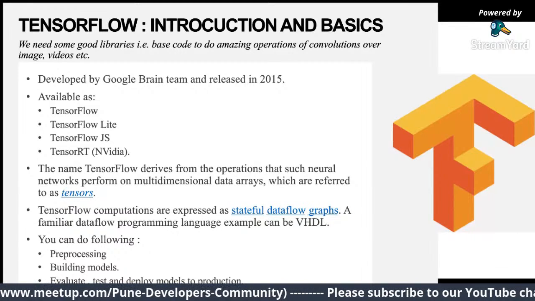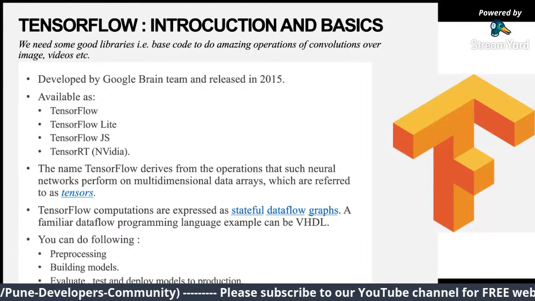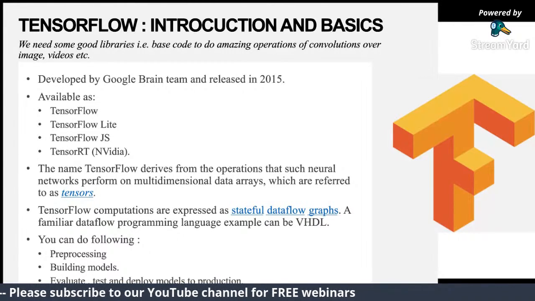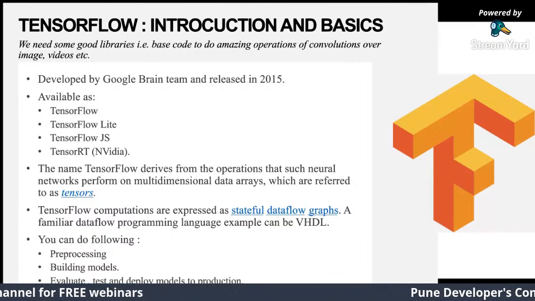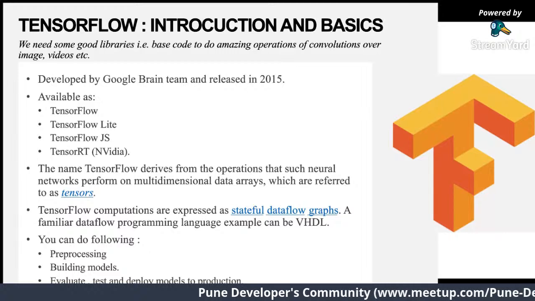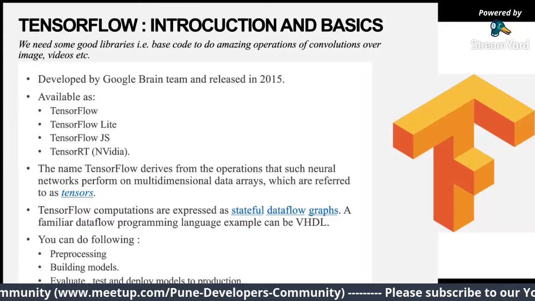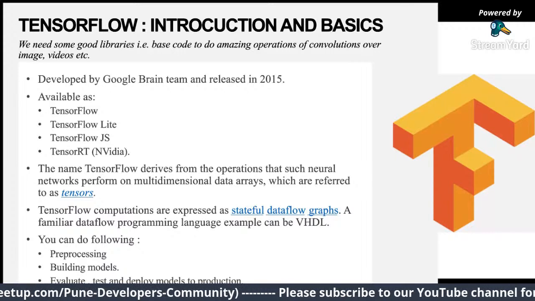The TensorFlow name comes from the word tensor, which are multidimensional arrays, and TensorFlow uses data flow graphs. If you are aware of the language called VHDL, you would know how data flow graphs work, or basically how sequential execution of instructions works. What you can do using TensorFlow is pre-processing, building models, evaluating, testing, and deploying.